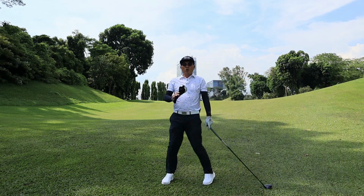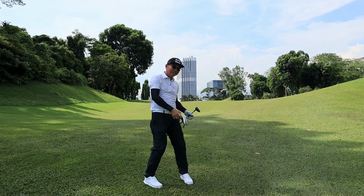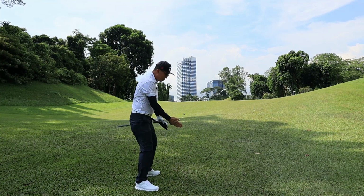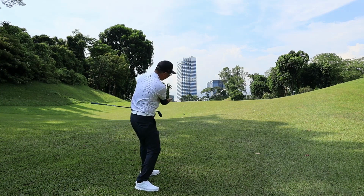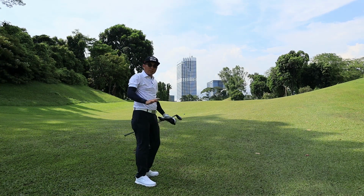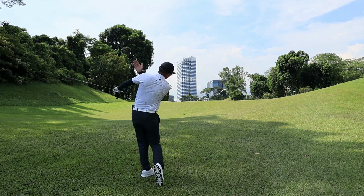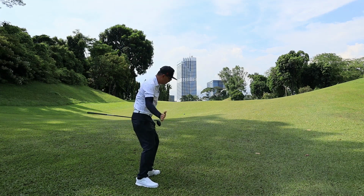Most of the time when you're on an uphill lie, most golfers, or amateur golfers that I see, get really stuck on their right foot and fall back, and this results in a top. So specifically for this lie, or all uneven lies, you want to make sure that you continue rotating and turn through the shot.